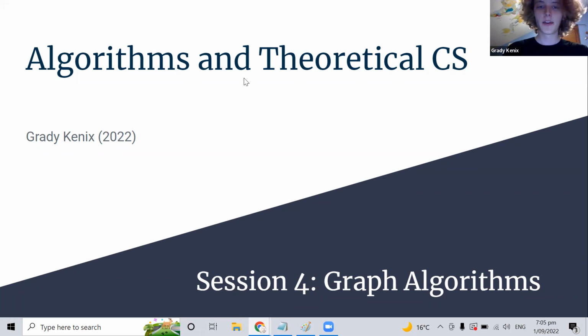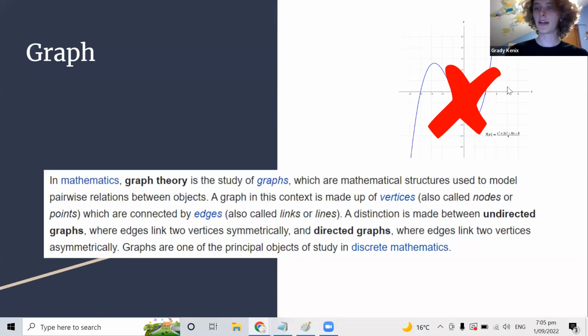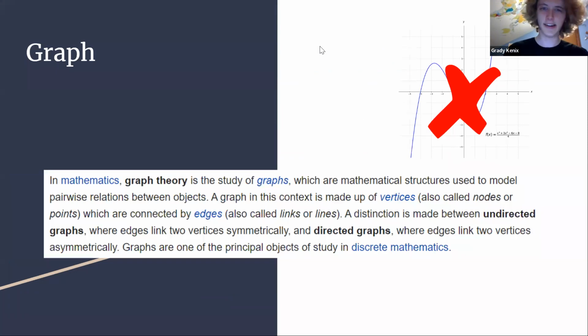However, the question is now, what type of graph are we talking about? Are we talking about, for example, this thing here, these kinds of things, which has a big X over it, but if you can make it out under the X, it's a graph of a function, which goes up and down, and it's got some axes. Are we talking about that kind of graph? A lot of people will probably have heard of that type of graph, but amazingly enough, there is a different definition, and that's what we're going to cover today.